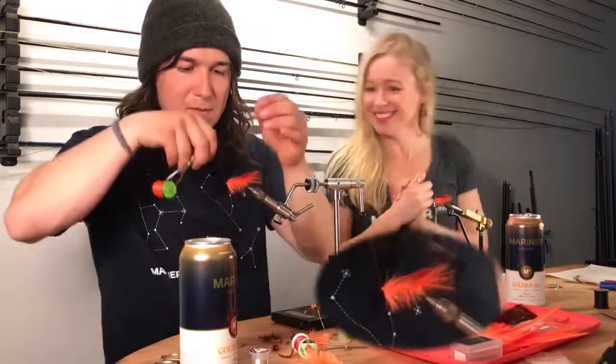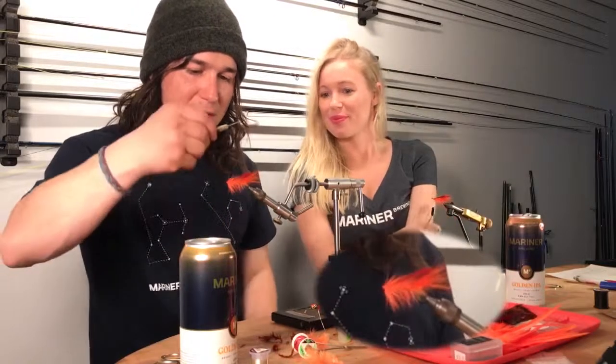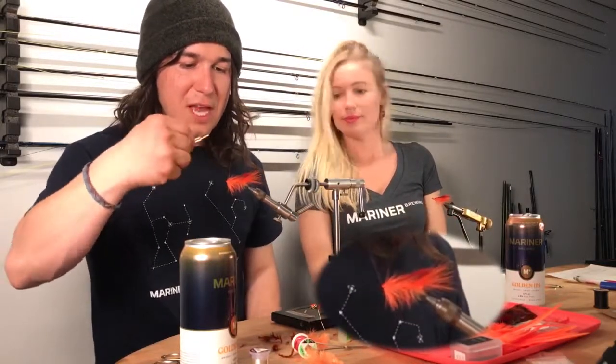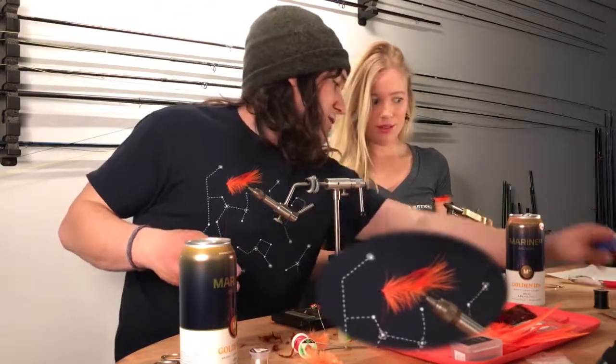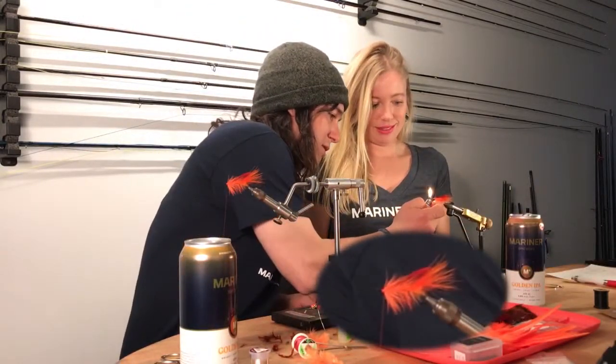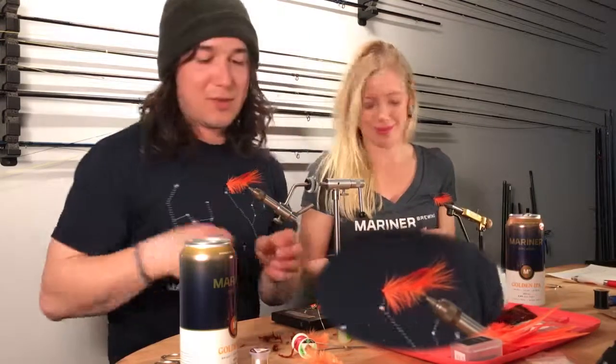I'm so excited. And then you finish off the head on the fly. If it's to your satisfaction, whip finish. Made it a little lighter there too. Yeah, this is the wonder of a lighter. Love it. Oh, it smells so good. It smells really good.